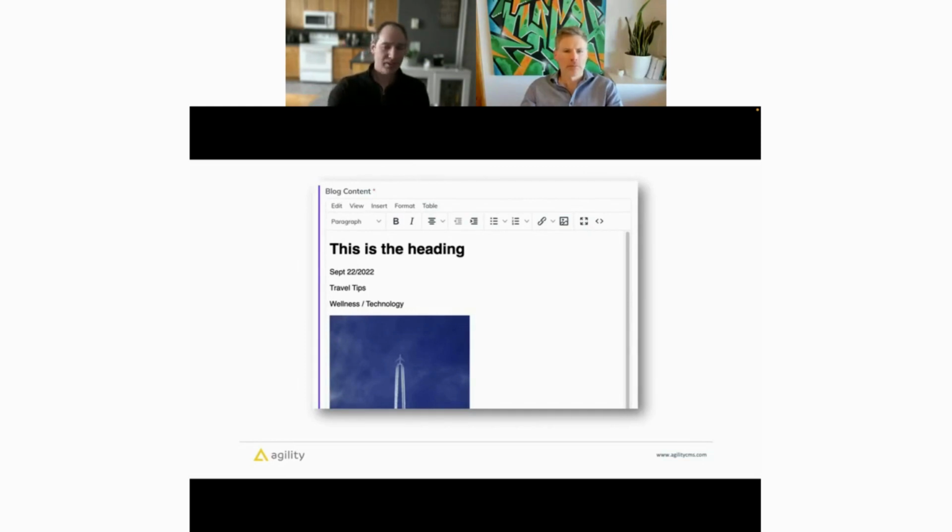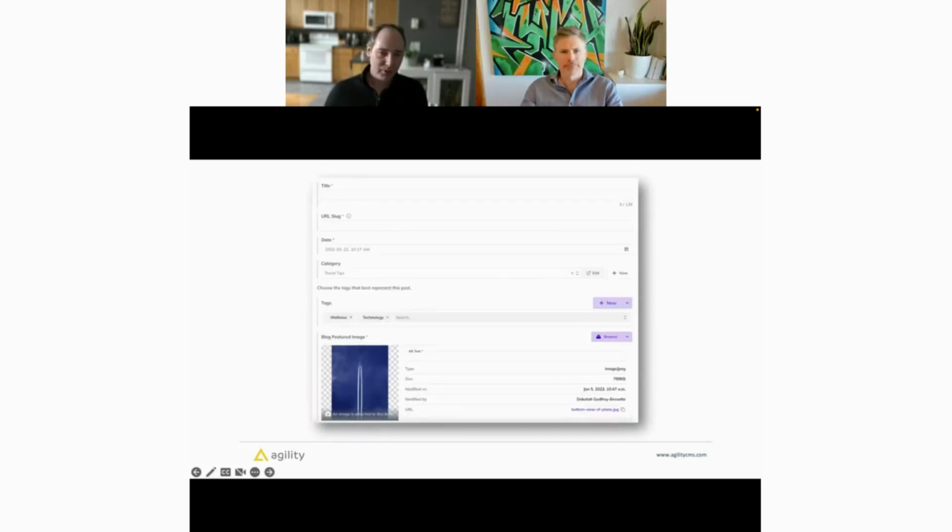In HTML content, it's super powerful, as John was saying, but it relies a lot on your editor to kind of know what you want, and maybe gives too much flexibility. If we look at how we might do an article or a blog post here, you can see I've got several different fields: a title, a URL slug, an actual date field with a data type of date, a category dropdown, which is linked over to another list. We've got a tag picker, and we've got an image attachment field.